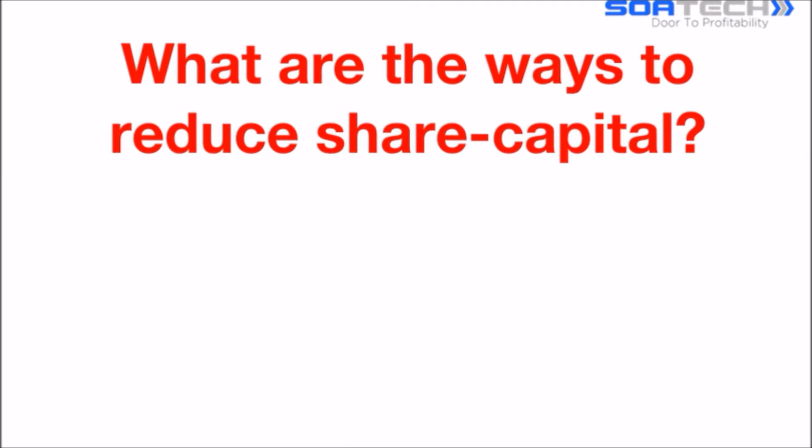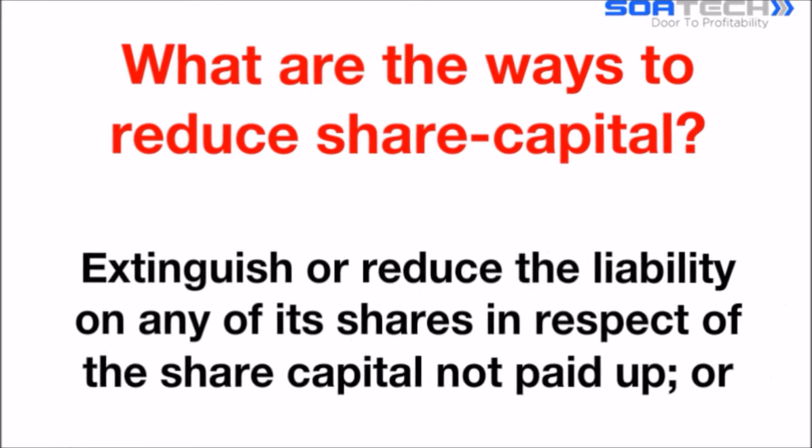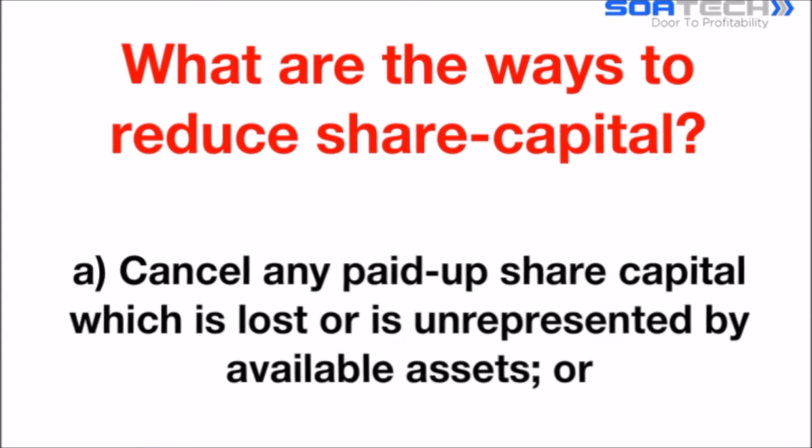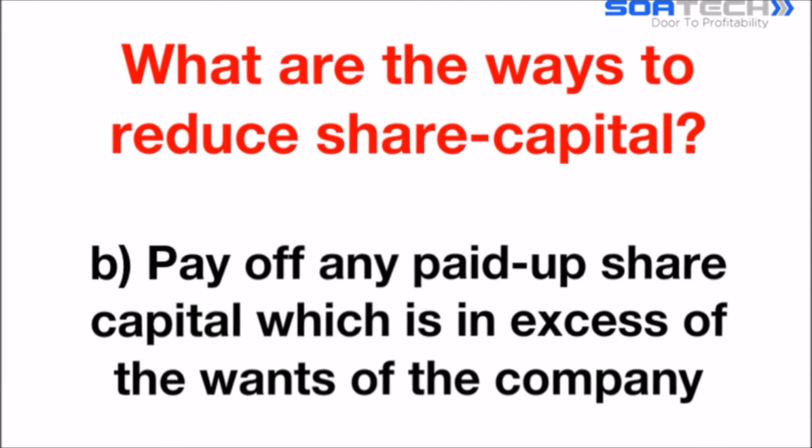What are the ways to reduce share capital? Extinguish or reduce the liability on any of its shares in respect of the share capital not paid up, or, either with or without extinguishing or reducing liability on any of its shares, A. Cancel any paid up share capital which is lost or is unrepresented by available assets, or B. Pay off any paid up share capital which is in excess of the wants of the company.